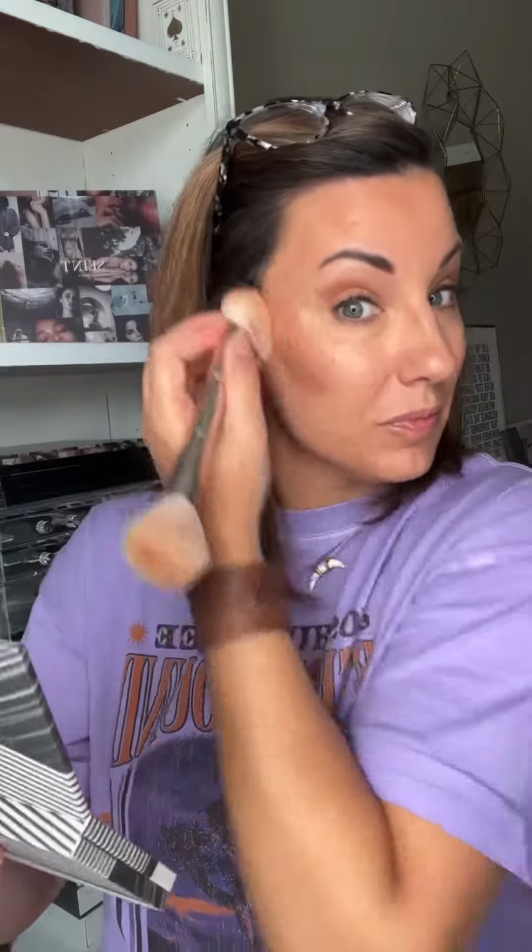Now, cream blush provides that beautiful flush appearance, and now bronzer. It is different than contour. It's meant to warm up the face, give you that sun-kissed glow, put it where the sun would naturally hit you, run it down your neck if your neck is lighter than your face to help with that transition between your jawline and your neck.